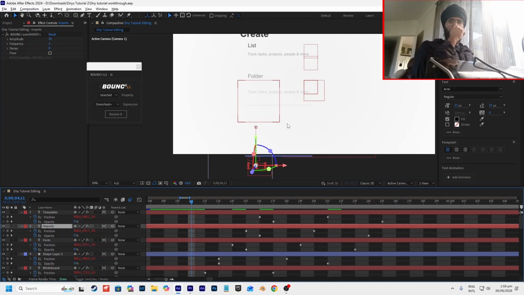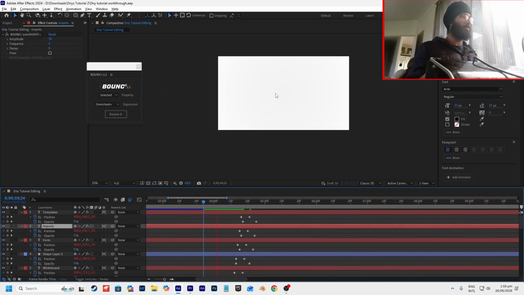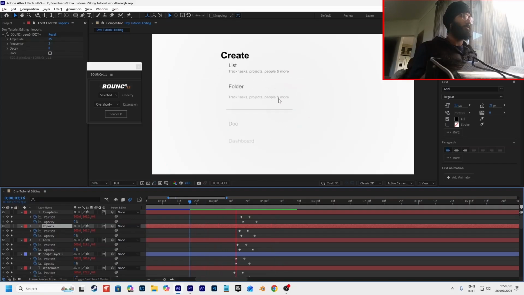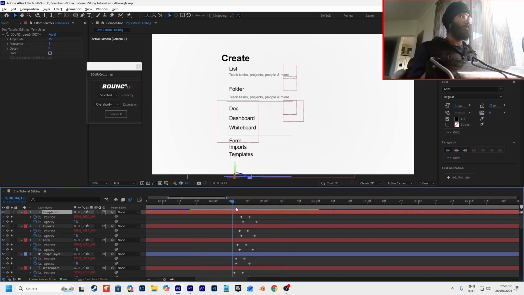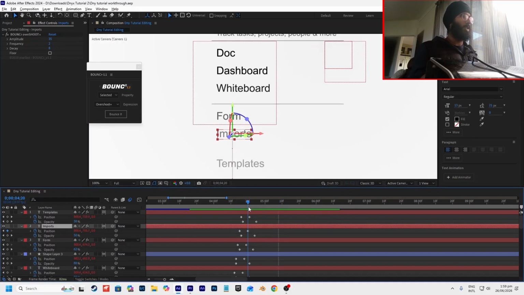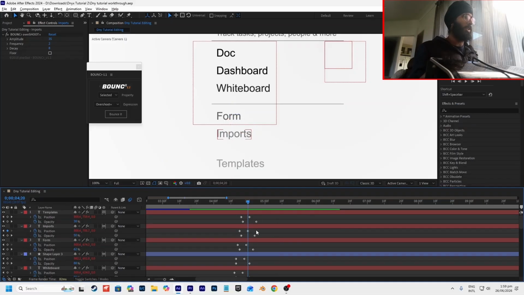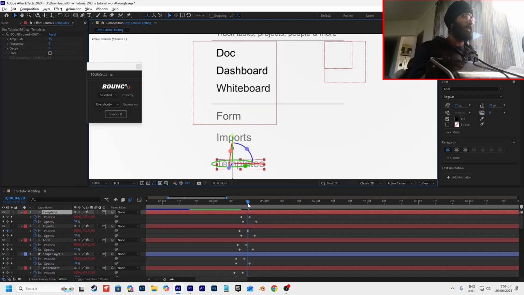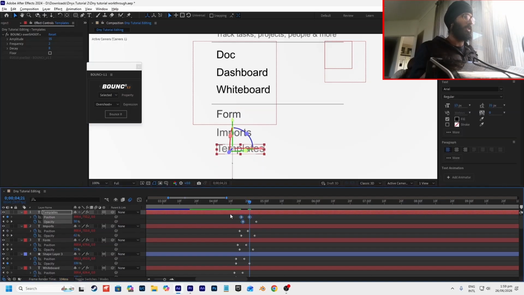Now we'll just see how that all played out. Yeah, I think it looks pretty good. I'll just position this a little bit lower, this imports text, and the templates I'll also just position a bit lower.